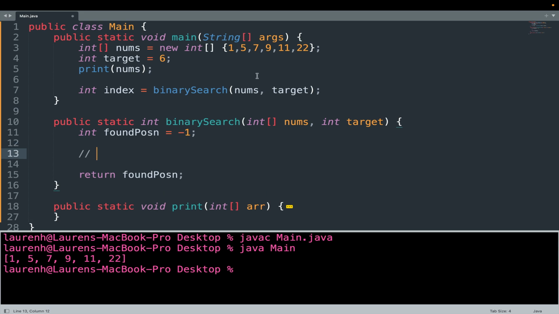Now, what we're going to do is similar to what you would do in a phone book, which is to say we're going to not start at the beginning, but rather start in the middle, because we know our data is ordered. We can start in the middle and then determine based on our middle value if we should be looking on the left side or the right side of our middle value. Or if we're really lucky, we found it on our middle value as well.